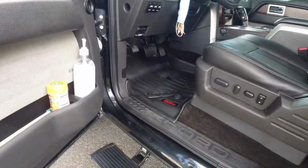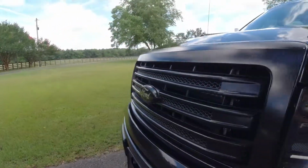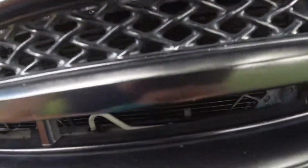Like I said, pretty much everything he got from Rough Country. He's got even floor mats from Rough Country. And Rough Country's awesome, man. I mean, they've got good products. I've used them for years. Now they've got a bunch more accessories for trucks, so it's pretty badass. Let's try to pop this up.